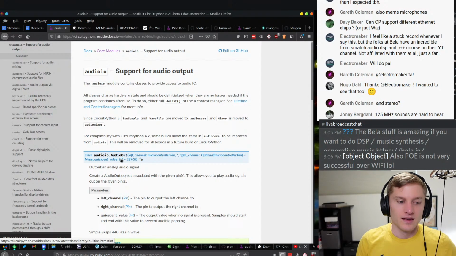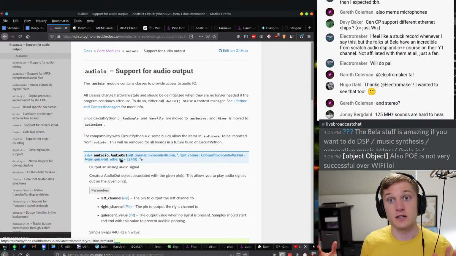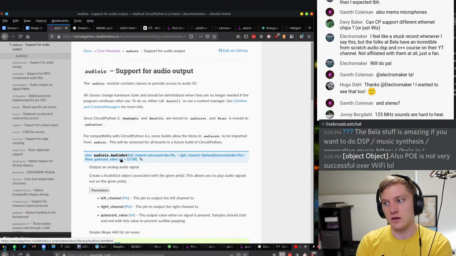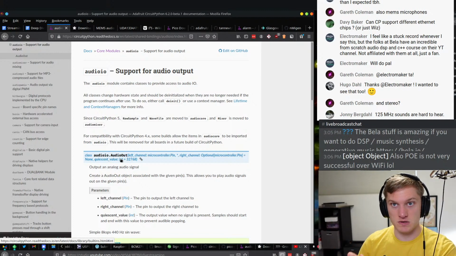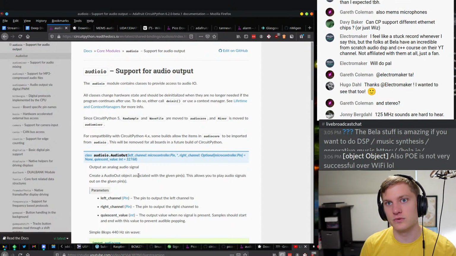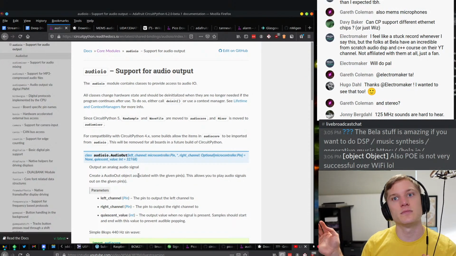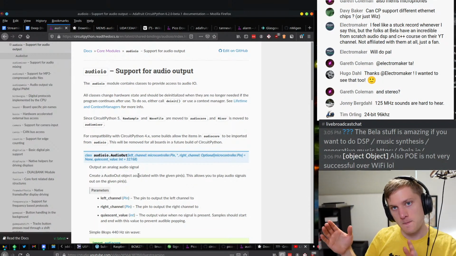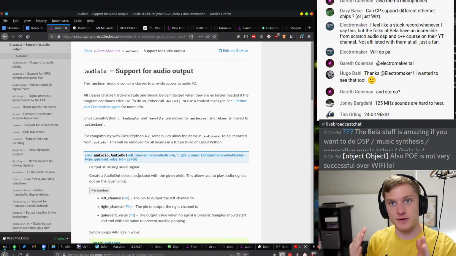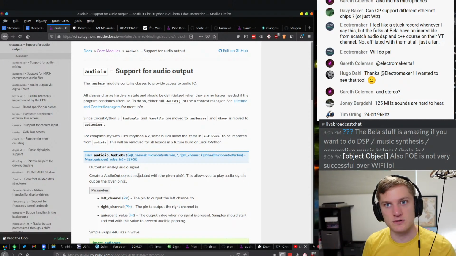But the challenge with audio out is that you get not fractional bits, but a 10-bit or a 12-bit resolution. So there's some work that has to be done to convert those 16-bit samples down to a 12-bit sample. And one of the challenges is that a wave file can be really big, and we don't want to load that all into RAM at once. So there's a system in CircuitPython that basically says, the thing that's outputting says, hey, give me another chunk of samples. And then it back propagates and figures out, okay, let me get some more samples through this pipeline.